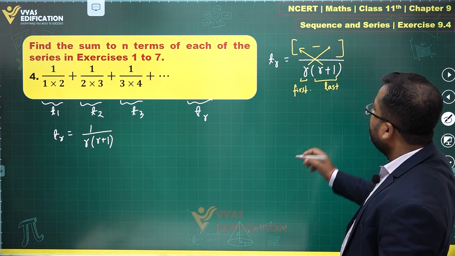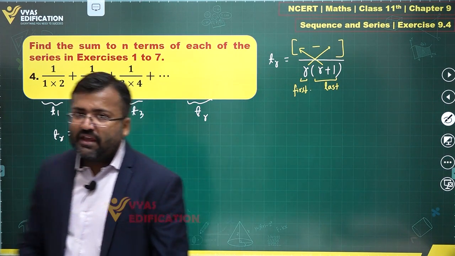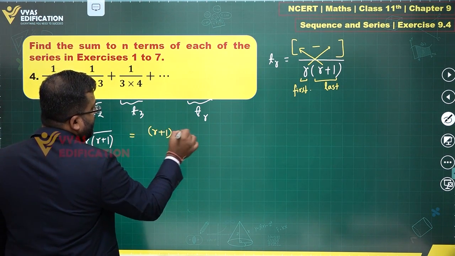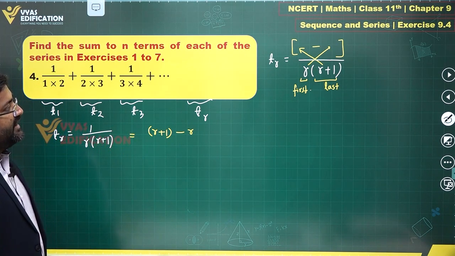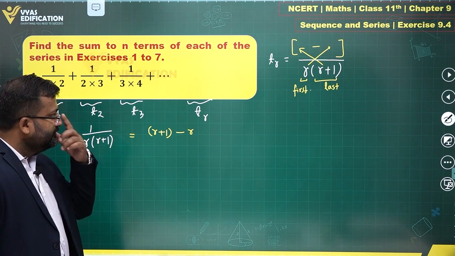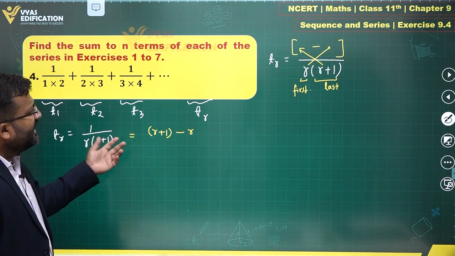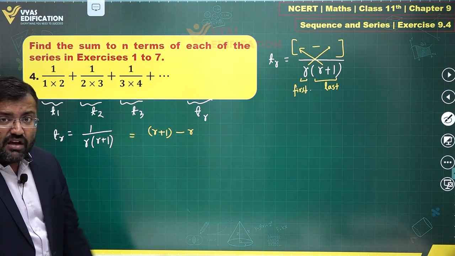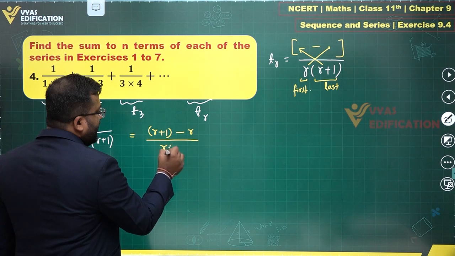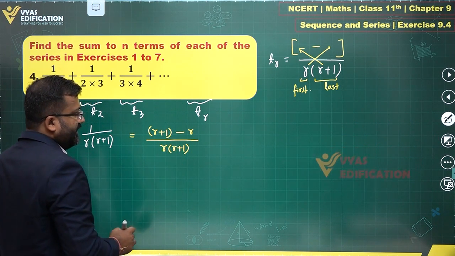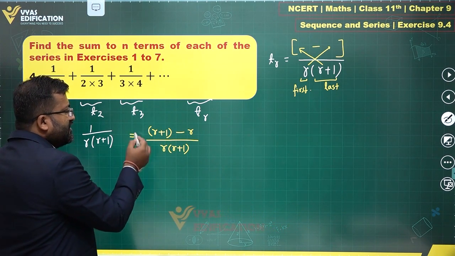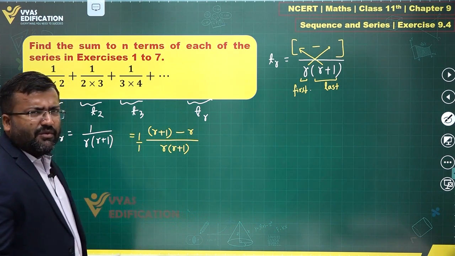So what we are actually trying to do over here is this: we want to multiply with r plus 1 minus r, last minus first, when you have consecutive terms in the denominator like this, r plus 1. Had there been r plus 2, you would be taking r plus 2 minus r. Last minus first. You multiply with this, and r plus 1 is already there in the denominator. What have you actually multiplied with? r plus 1 minus r is actually 1. So you multiply with 1, divide by 1. Now dividing by 1 is redundant, right?